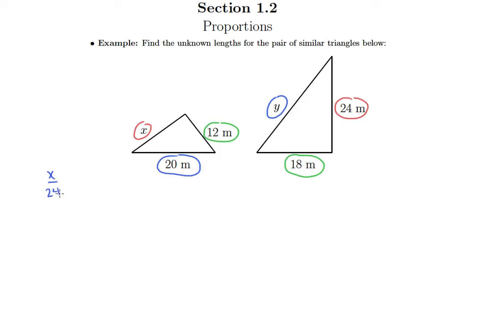Now we need to find two other sides that go together and set those up in a ratio. Well, 12 and 18, I know both of those, so I should probably use those because y and 20 go together, but remember we're not looking at y yet. Y is not going to do us any good because we don't know what it is. So we use 12 and 18, and because x came on top and it's from the smaller triangle, I better use 12 on top for my other ratio because it's also from the smaller triangle. So we have x over 24 equals 12 over 18.